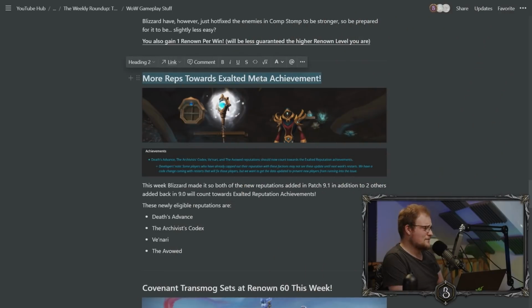Other things then for the gameplay news of WoW this week. More reps will count towards your exalted meta achievements, which are Death's Advance, Archivist Codex, Venari, and the Avowed. Bit surprised those weren't there anyway, but whatever. Moving on.